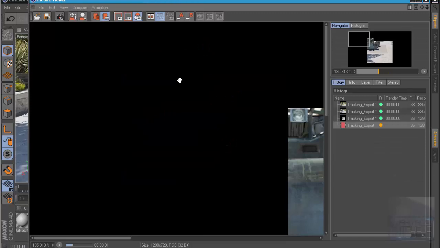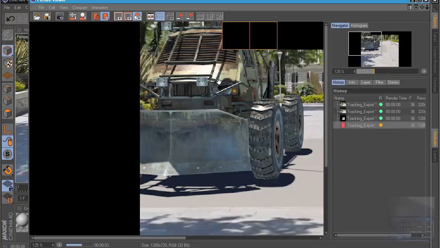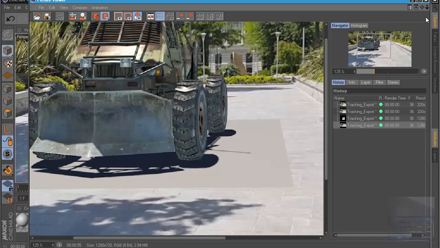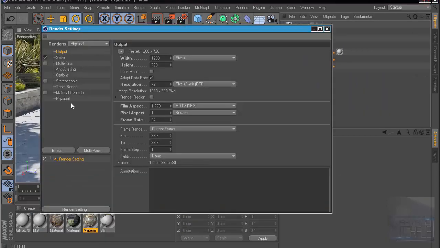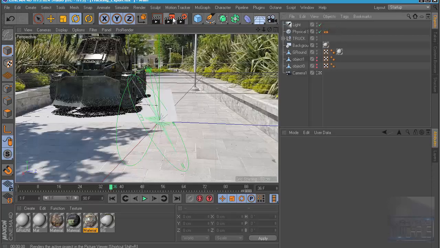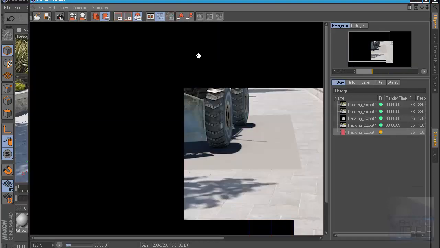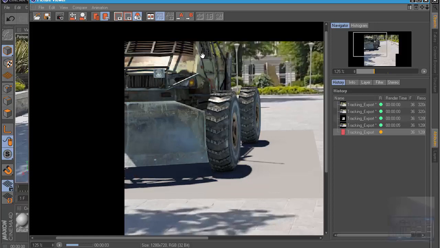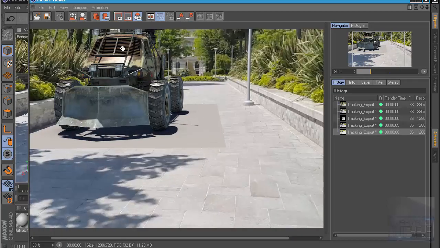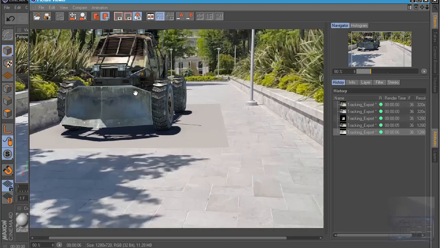Okay, let's try what we have. Looks very nice. Maybe I will turn on the ambient occlusion. Okay, looks very nice.